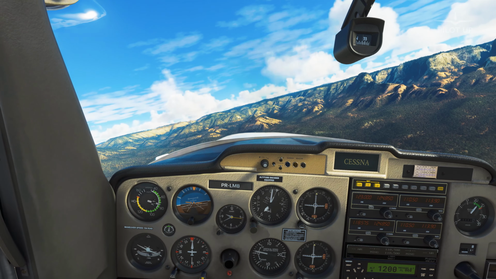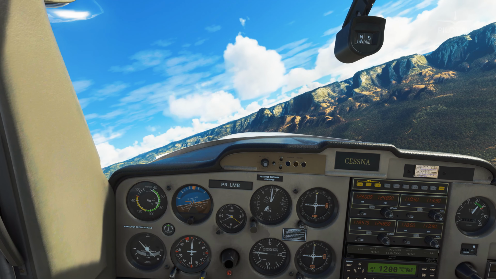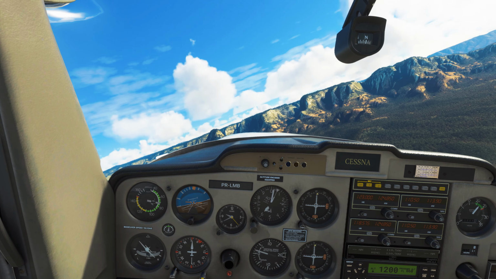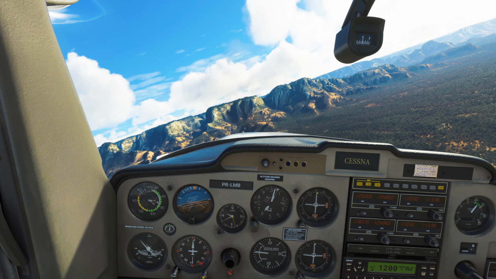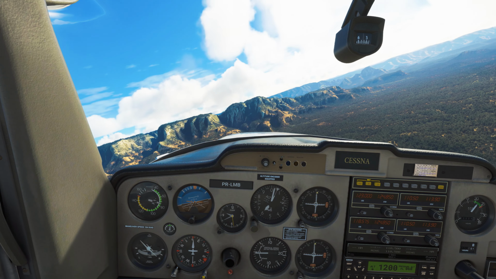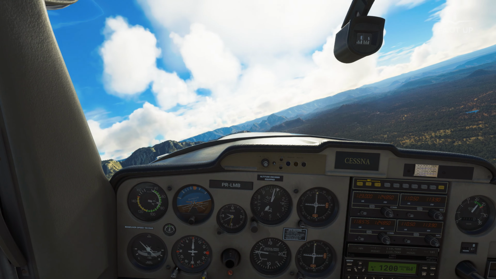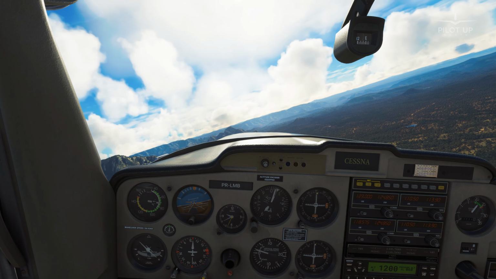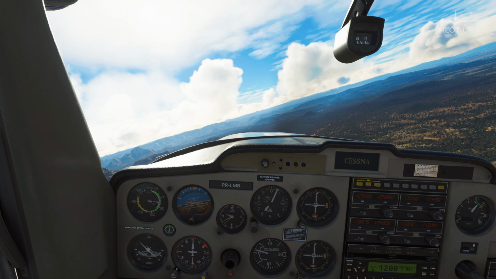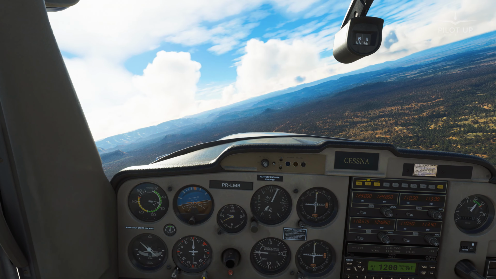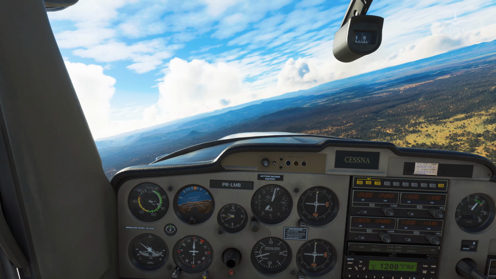Let's do a turn to the right, just to return to 180, just to be away from these mountains, because it's not a good idea to do turns very close to mountains due to the winds. We have more mountain winds and stuff. Airport is in our nose right now. 090. We crossed.